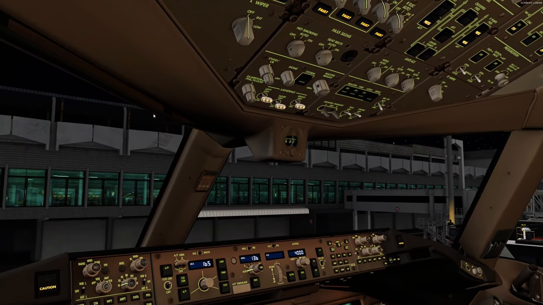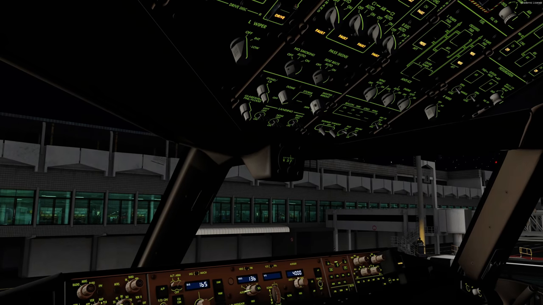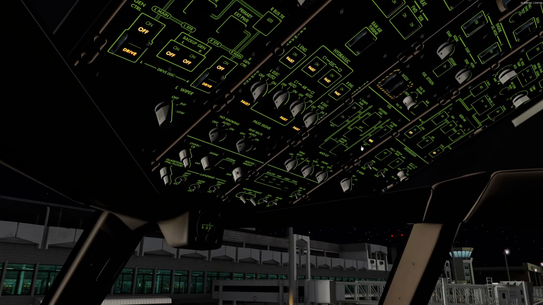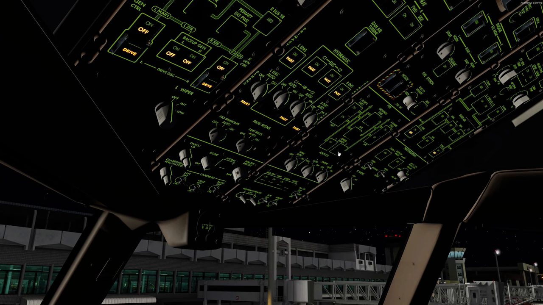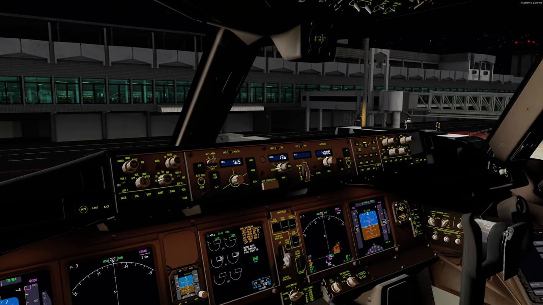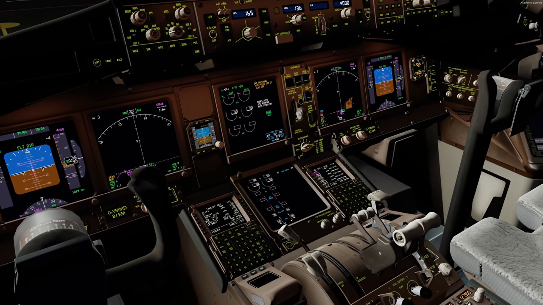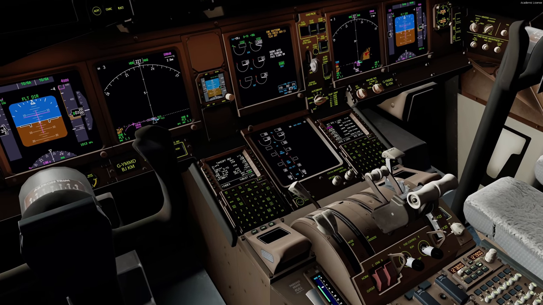Cool, right. Dome light can go off. And all the hydraulics onto auto and those ones on. Fuel pumps all on. And I'll turn the same one on and off. Do you have fuel in the centre? Okay, good. And we can start number two.